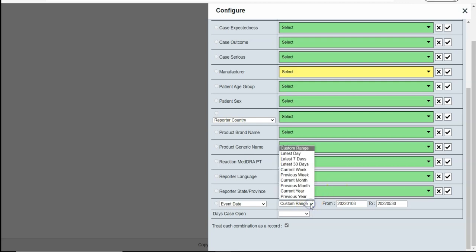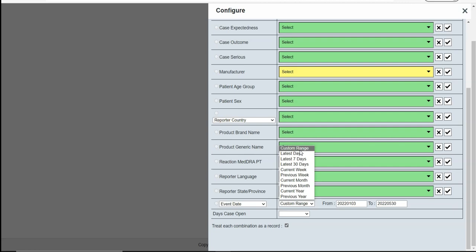But there's a couple other things available. So custom range is very easy, but those dates are hard coded. But let's say I want to save this report, and there's a video for saving report, how to save report and publish it. But let's say I do want to save the report, and when I save the report, I want to run it weekly.